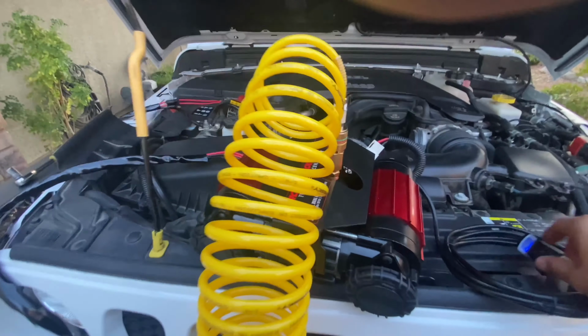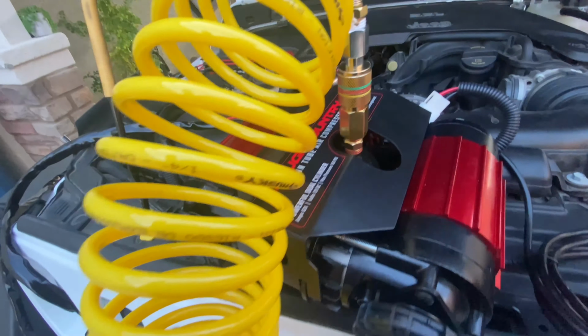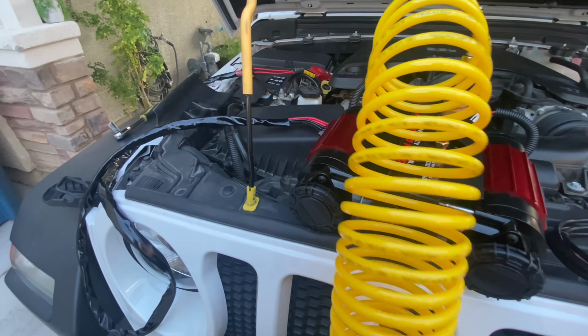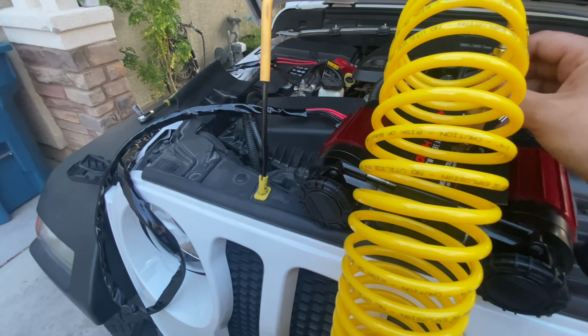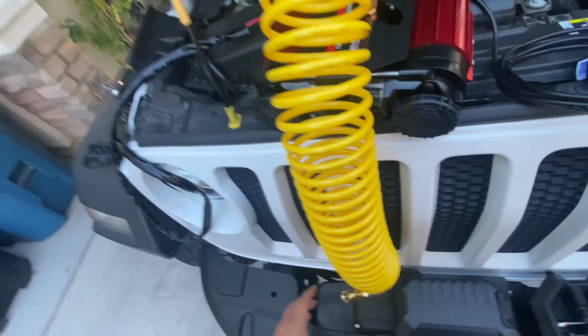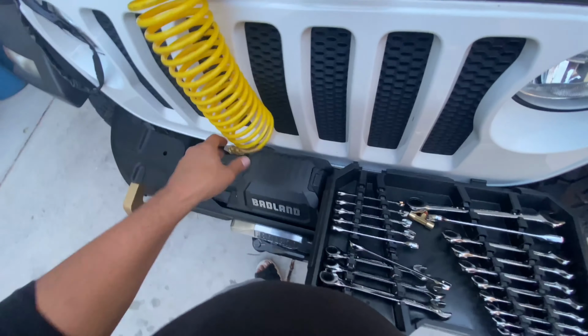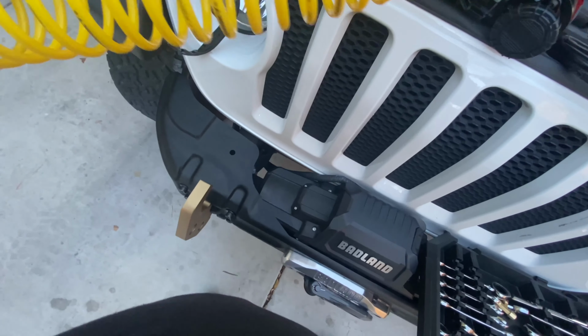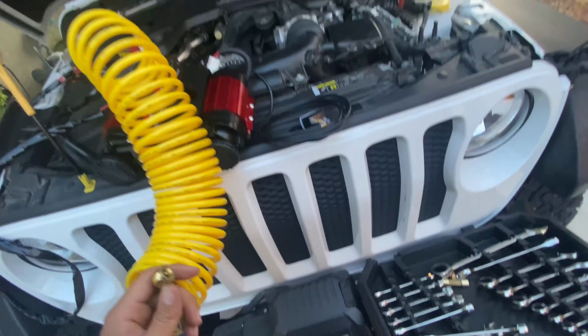I see what I did. Okay, take 897. Okay, so the air compressor actually filled up with air and is turning off. It scared me. I thought it broke.